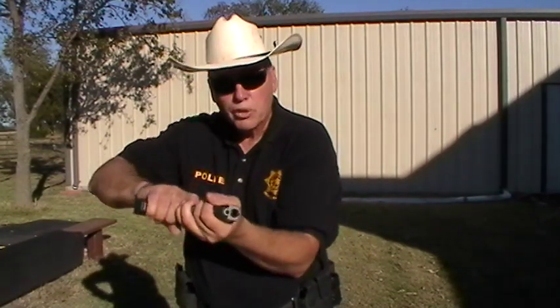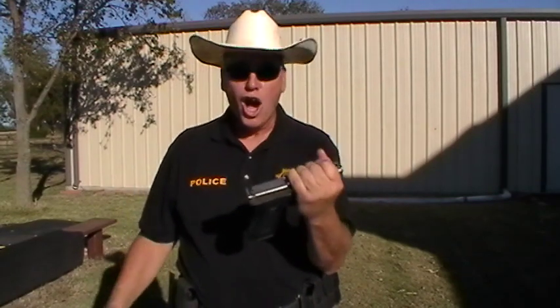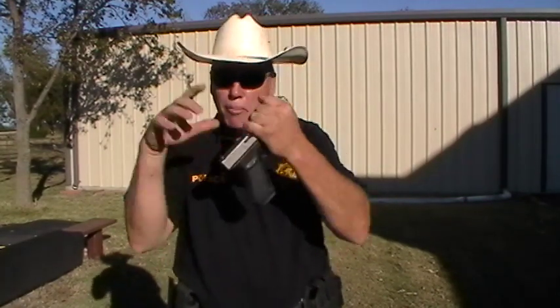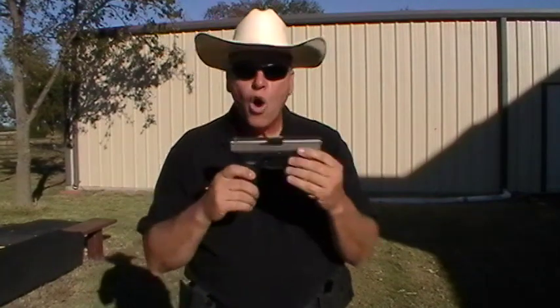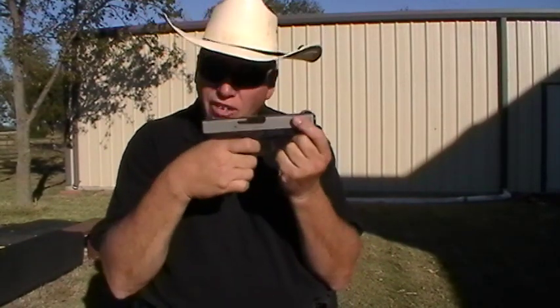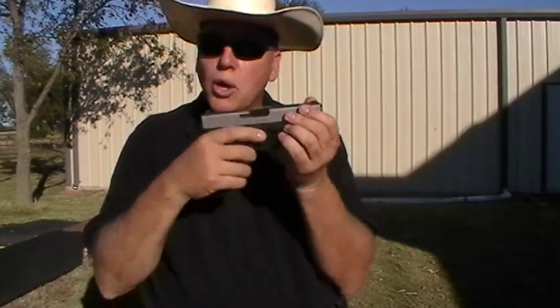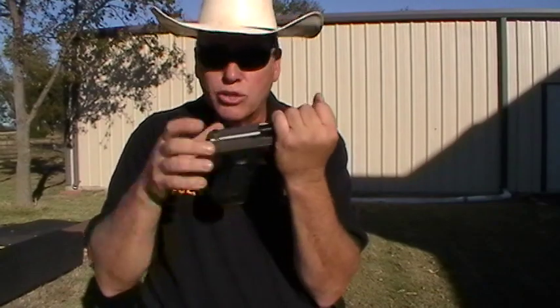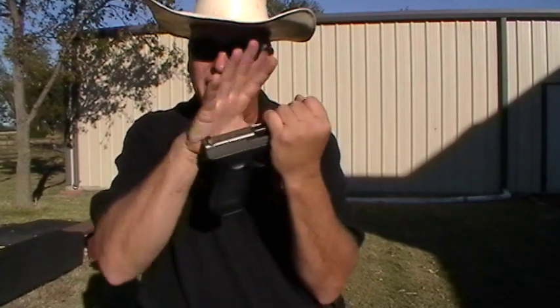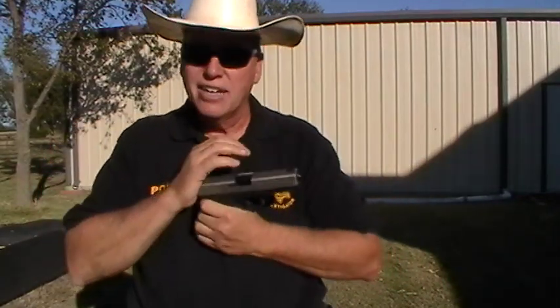But I would make them grab a gun and grab the slide. Another person would pull the trigger and fire the gun. And it'd go boom, and they'd be like, oh! People think, oh my God, the gun will blow up. You don't do anything. All you do is stop the action. Normally when a semi-automatic fires, it goes back, drops in another round and loads. Well, when you're holding it, it can't do that, so all that pressure just goes bang. No difference than if you fired it in a holster, or if I put my hand in the back here and fired it, it would kick into my hand a little bit.